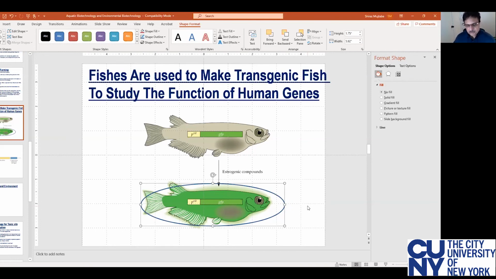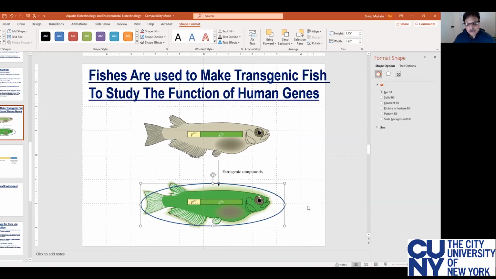So fishes, to revise, have various uses. It could be for food, I mean seafood. It could be for the purpose of providing high quality, protein rich, low fat food, or it could be used as a research tool.